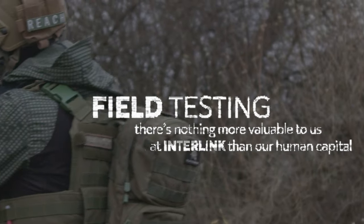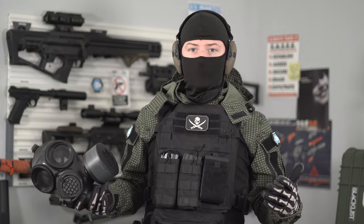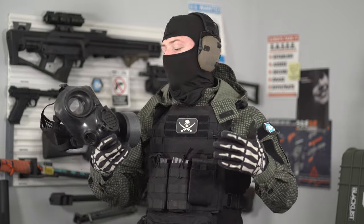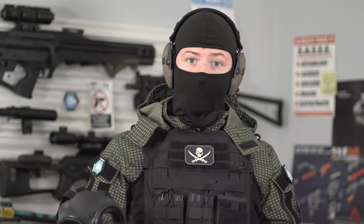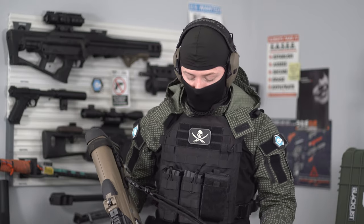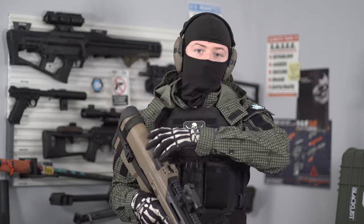One thing I've been trying to implement into a lot more of our reviews is trying to use the equipment under stress. It might look kind of silly out there doing pitiful burpees, but I think it's important to use the equipment how it's actually intended to be used. Something I wanted to test was: can I use this gas mask while under physical stress? When I was testing the CM-7M, I tested it with both real firearms and with airsoft replicas, which is obviously my field of expertise.